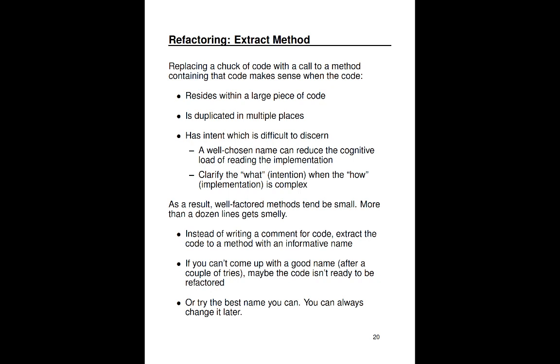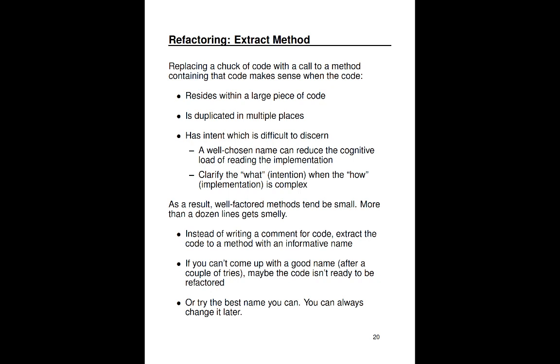One side effect of extracting methods is that you end up with a lot of small methods. Anything that has more than a dozen lines all of a sudden feels a little smelly, feels a little bit awkward because you're doing a lot. And is there an opportunity to use better naming or better crafted method signatures to better express your intent?